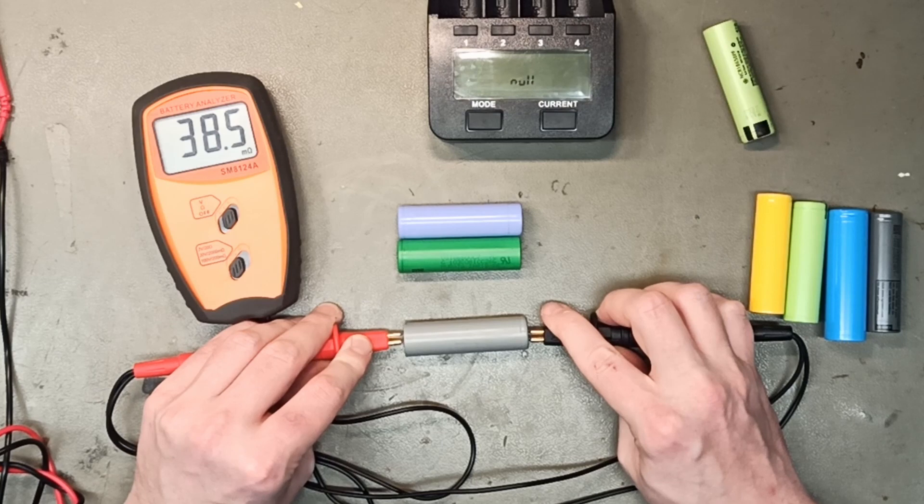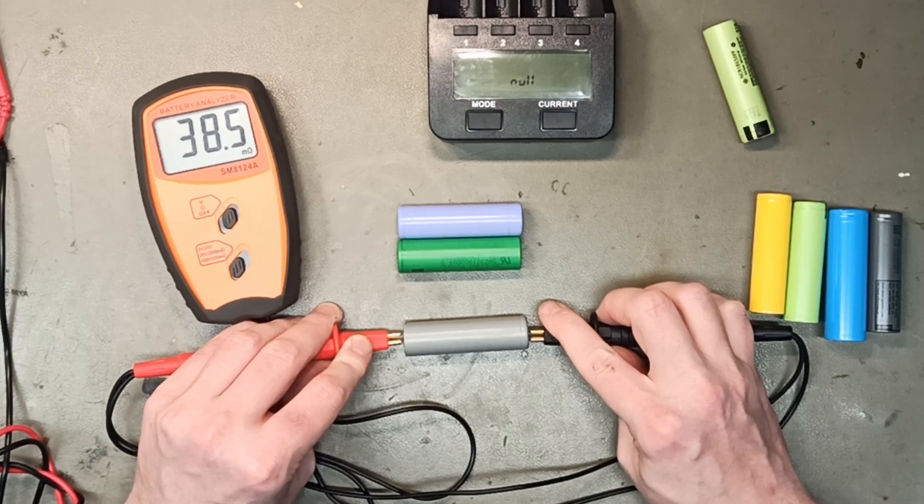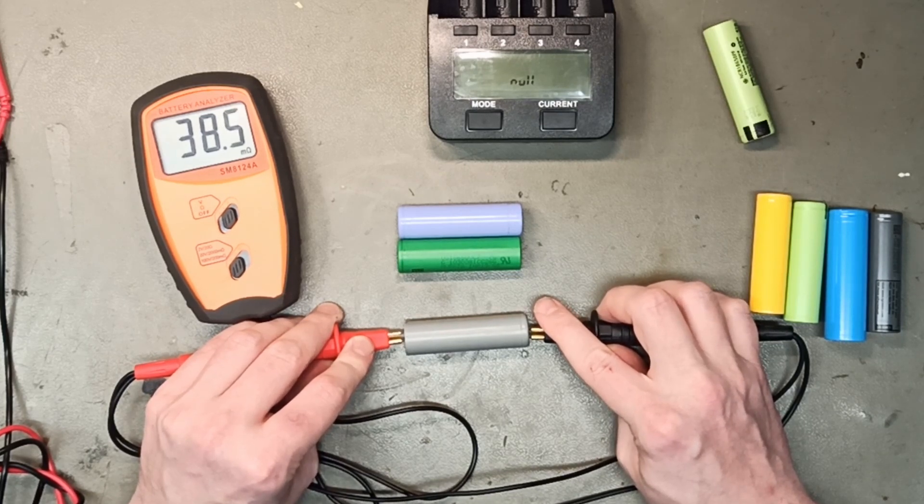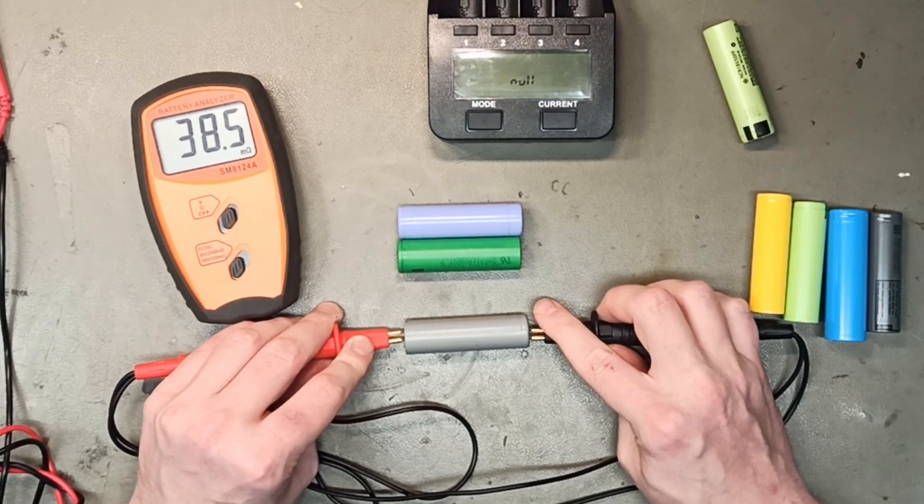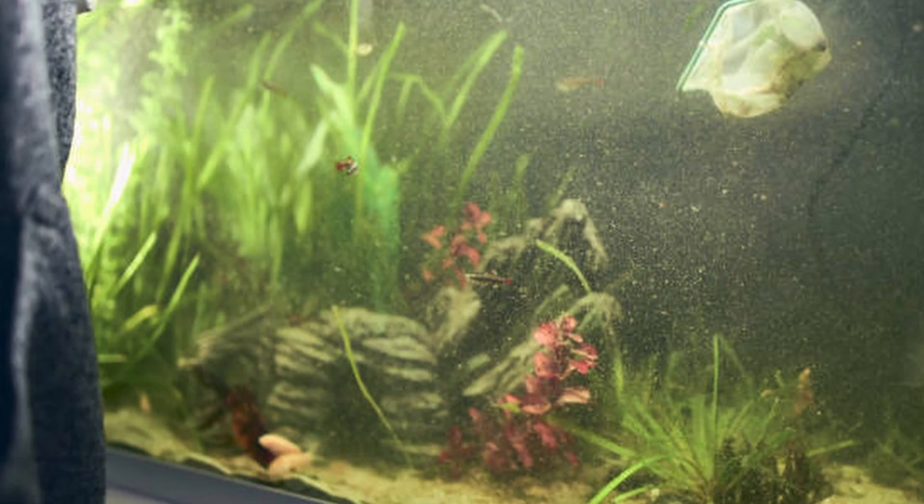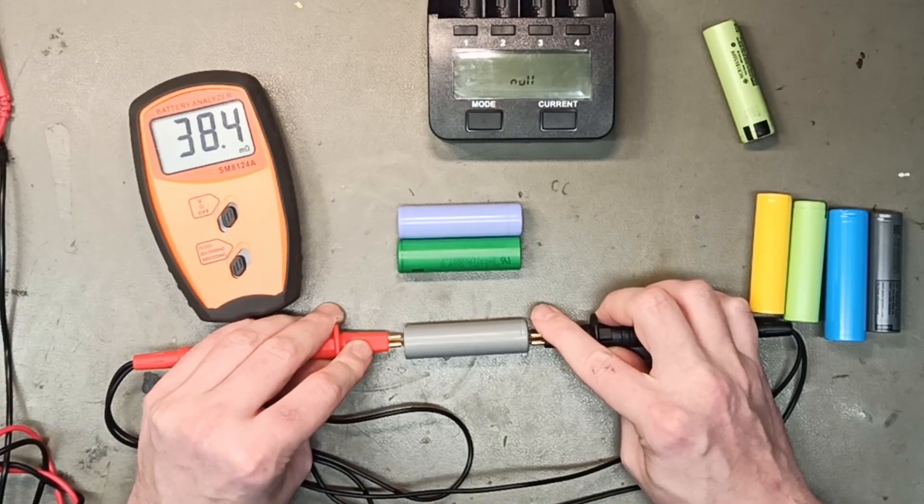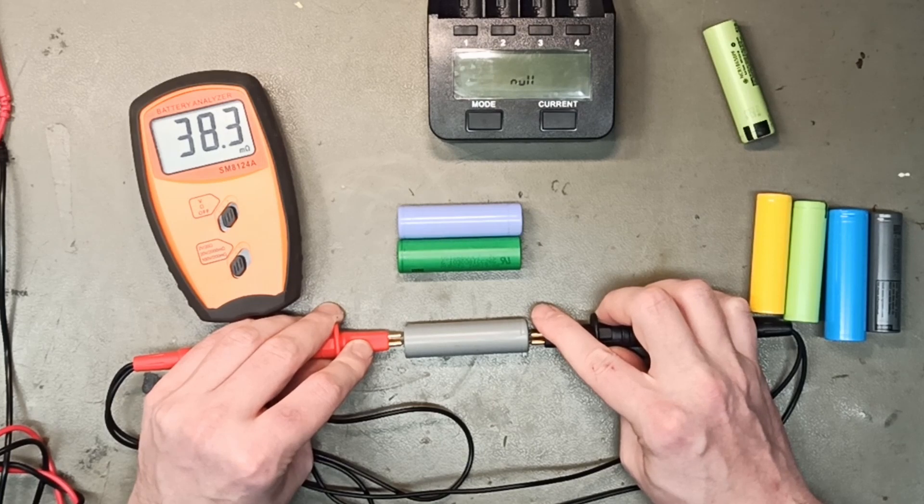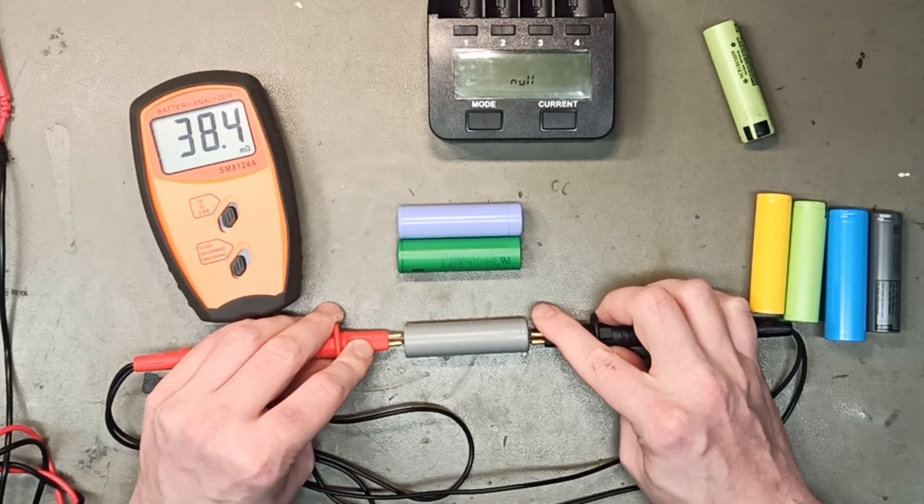So when a cell is new it most likely has 12 ohms. When it's really old and really worn it has over 100. So we cannot just say this one has 80% capacity left. It's likely it could have. From what I understand I'm gonna paint a picture of the inside of a battery. I believe it's like a dirty aquarium. When we are testing the internal resistance now the electricity is taking the path of least resistance and I'm guessing this one is just sending like one millivolt through.